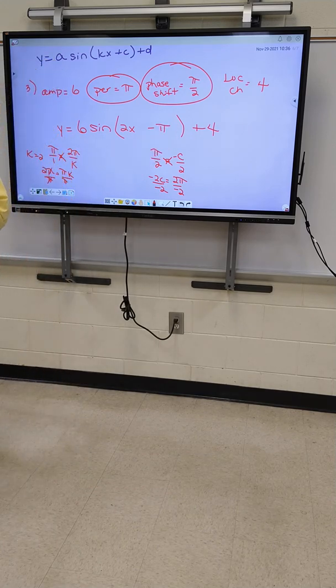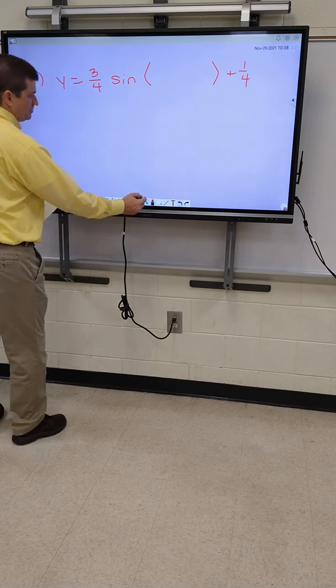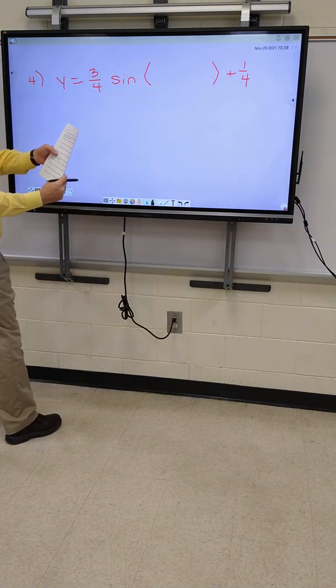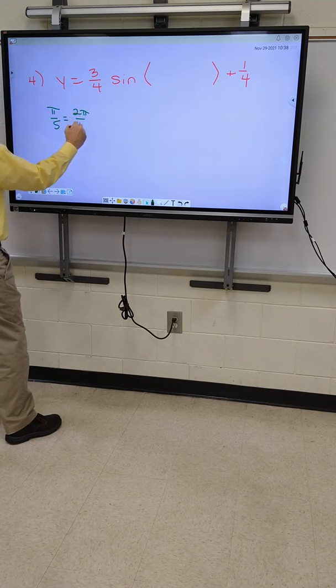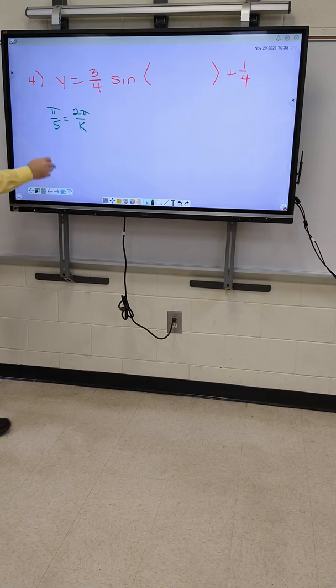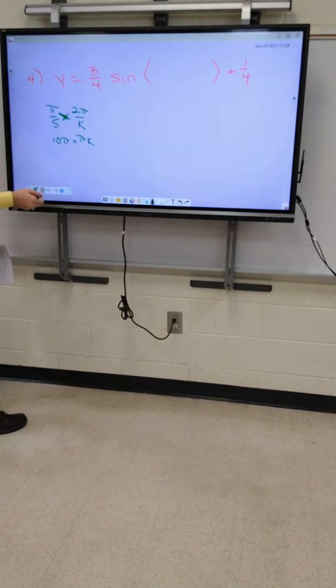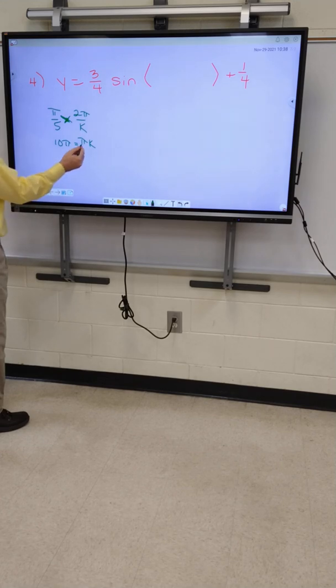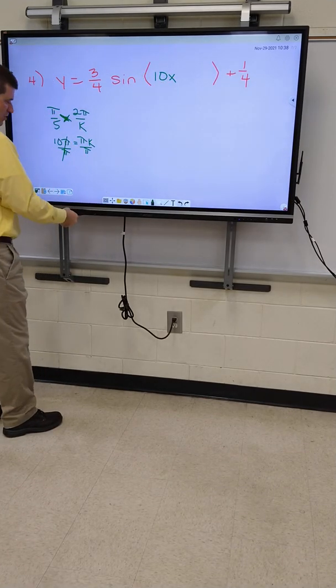All right, this is where first block could kind of do number 4 by themselves. So I want to see how y'all did the first one. Remember, take the period that they give you, which is pi over 5, set that equal to 2 pi over k. Now we cross multiply. So when I multiply these two, I got 10 pi. When I multiply these two, I got pi and k. How do I know what I divide by? Which one has the number? Good. This has got the letter, so I know I divide by pi. Guys, I got 10. Check y'all's work, see if it matches mine.